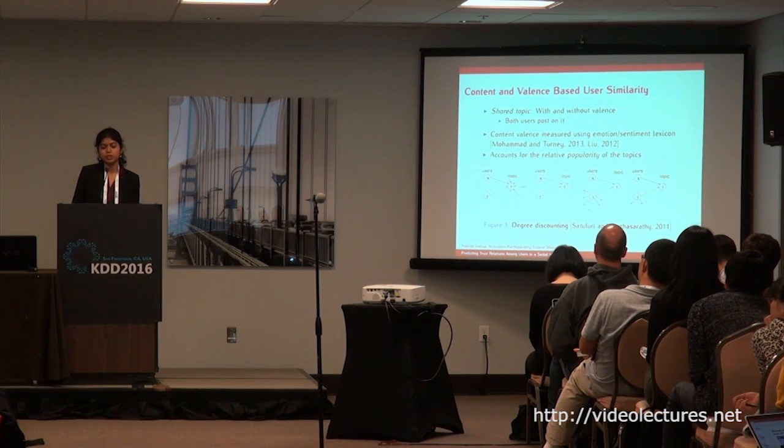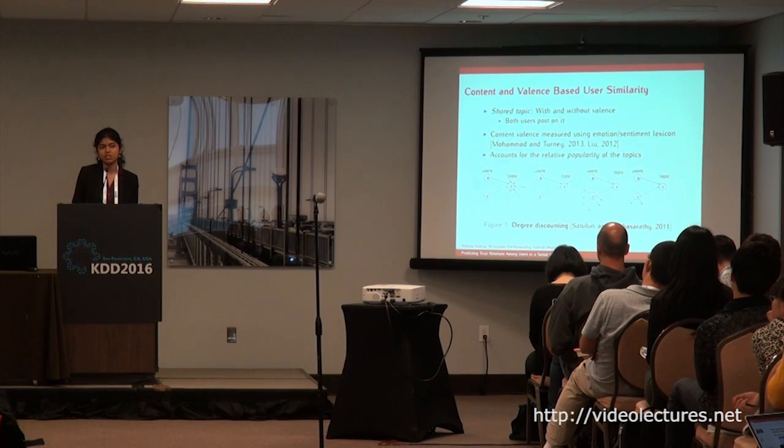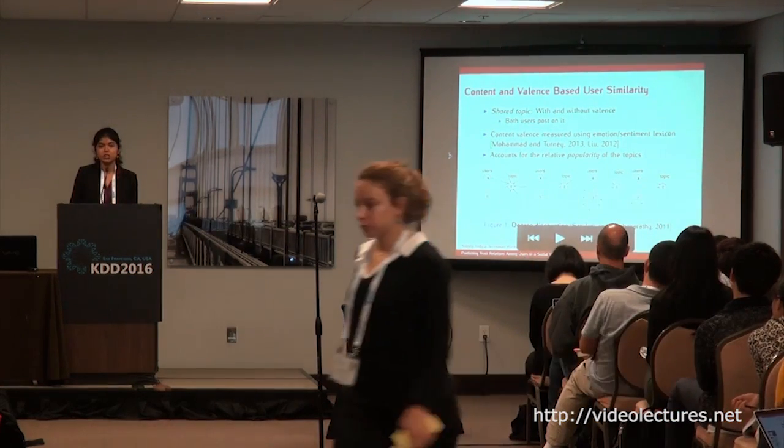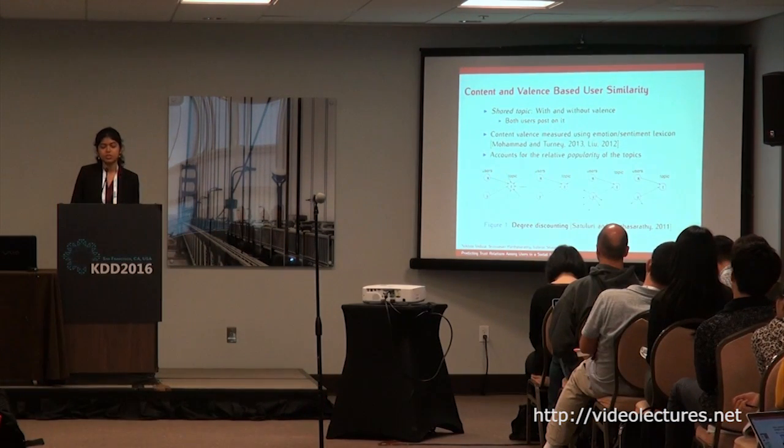However, if both of them share a topic and that topic is not as popular, for example in the second figure, then they are more likely to be posting on that topic because of their interest and not because it's the current trend or something like that. So they are likely to be similar to each other and to trust each other as a consequence.